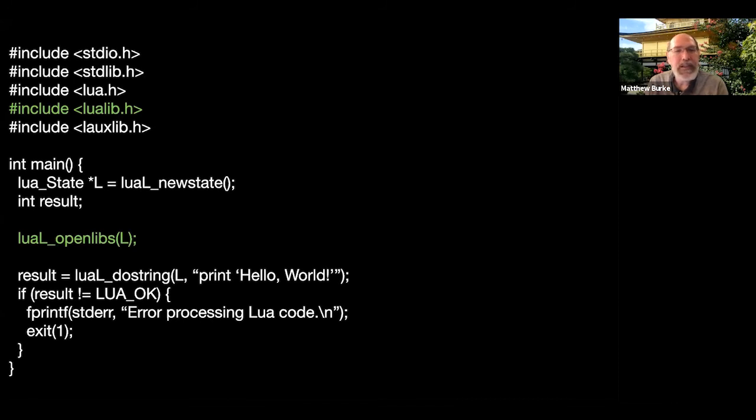And that's what I'm doing here with this green code. The key point here, though, is that if we don't need all the standard library, we don't necessarily have to include it in our Lua state. I don't show you, but there are 5 or 6 different sub-libraries in the standard library, and we can include just the ones that we want. We can also separately create our own libraries and include them into the state as well.